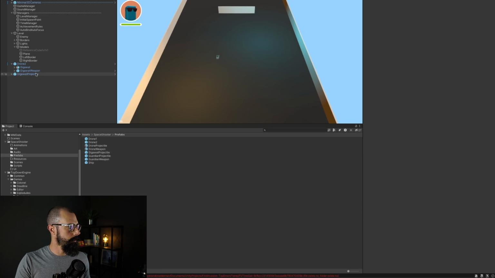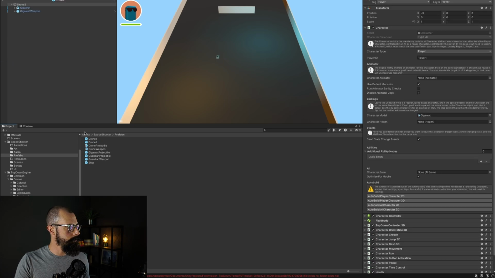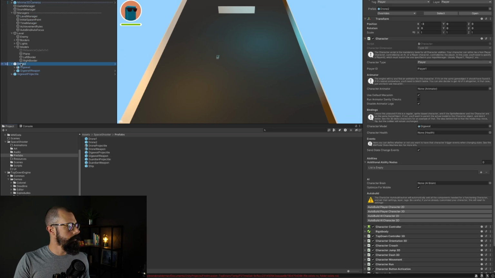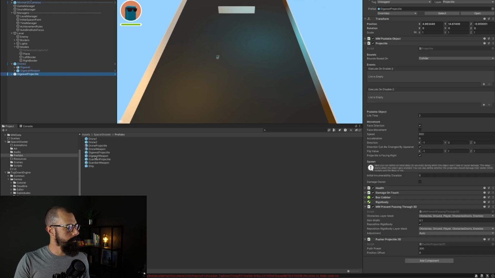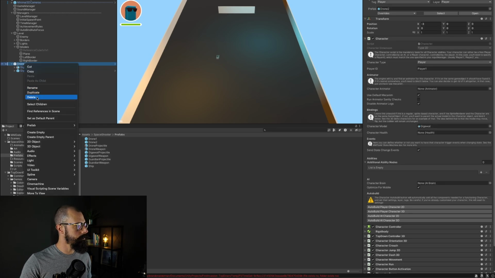Okay. I don't know why it's okay. Maybe because it's already a part of it. If I open drone 2, it should have Gigawatt weapon. I don't think it's going to let me prefab. Okay, it will. And we have Gigawatt projectile, Gigawatt weapon, and we have drone 2. So I believe we have everything we need. Let's delete the projectile. Let's delete drone 2.